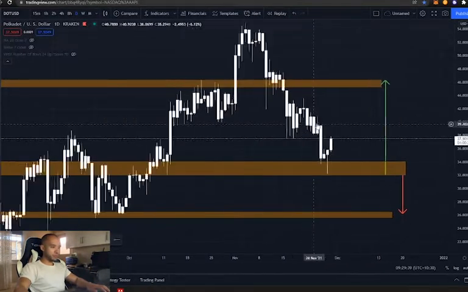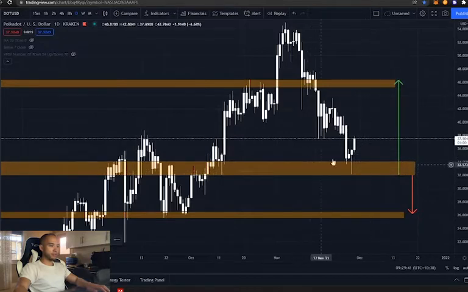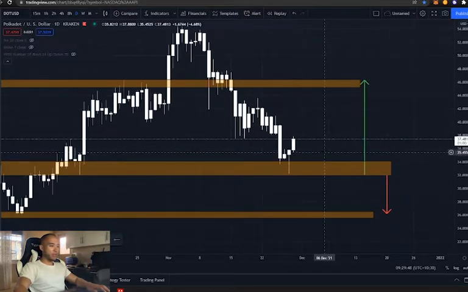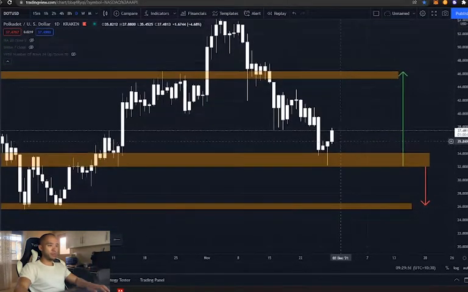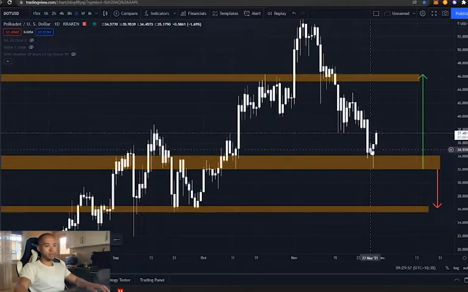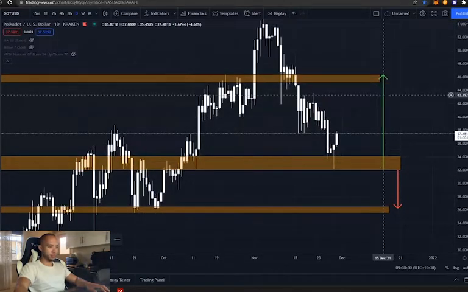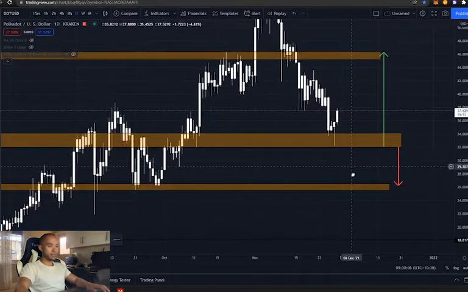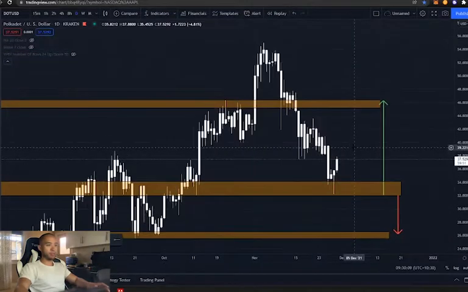Now we have DOT. DOT had come down into this area of liquidity, as we can see. It touched it twice, and look at the size of this wick here. We've seen a very strong rejection, and over the past day we've had a bullish candle going up. Before price had reached this level, I had drawn these two arrows. If price breaks below the 34 key level, then we're coming down to retest 26. But if not, and we see a rejection, then more than likely we're going to come and revisit 46.